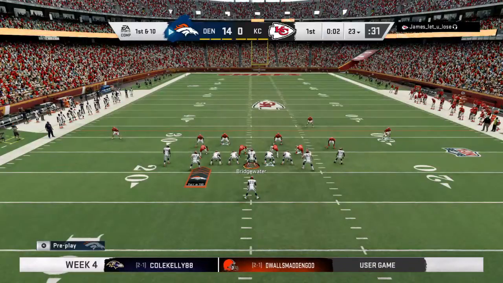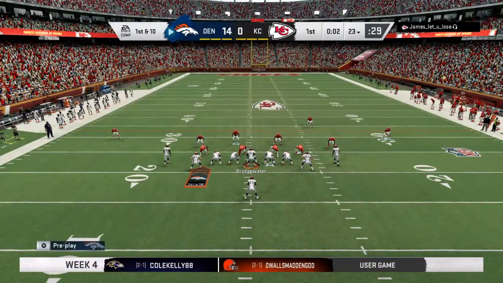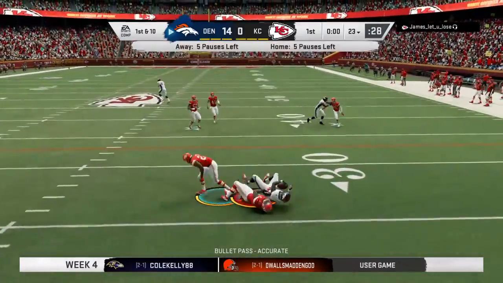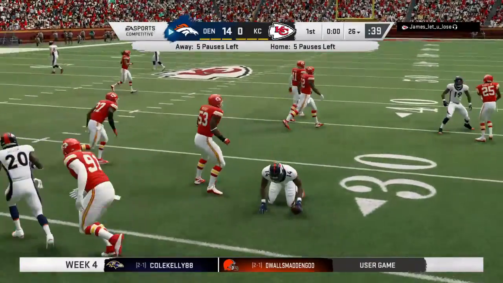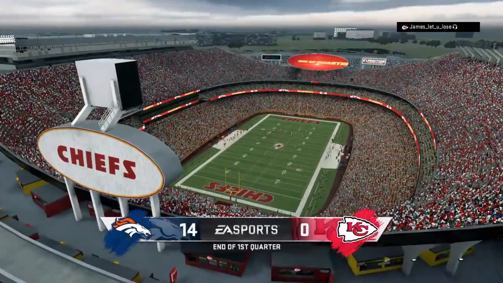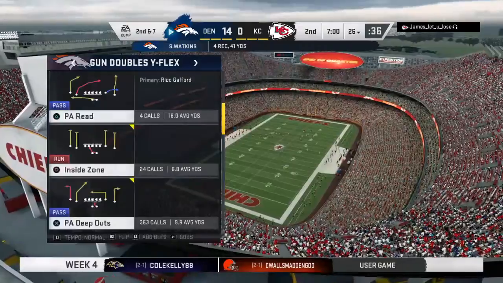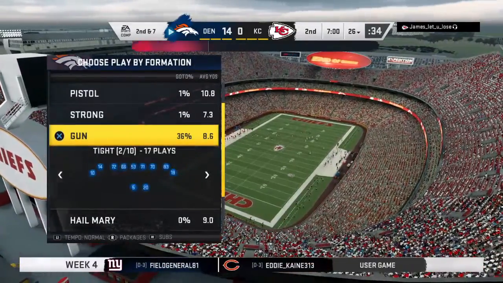He can't hang. He's not going to get me. A first down throw for Bridgewater. Over the middle, he's got Watkins. And he's going to be brought down on what will be the final play of this first quarter. 14-0 the score. This is the NFL on EA Sports.